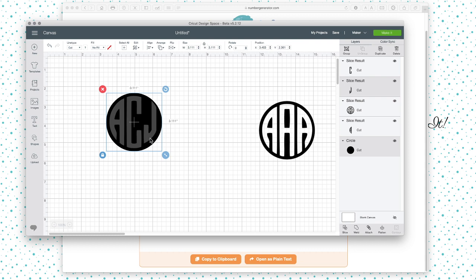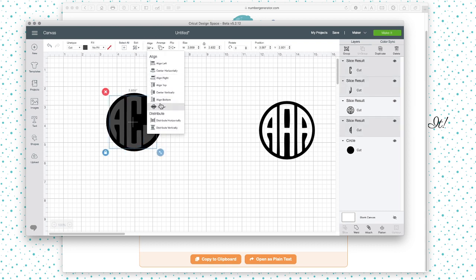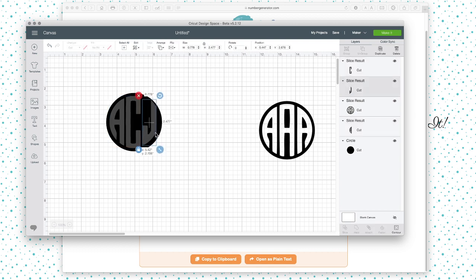See how it jumps up there? I don't know why. I'm going to stretch it just a little bit to make it look a little better. Align, center it vertically. Still wants to do it. Oh, I forgot to select my other letters. Center it vertically. Now those are all centered vertically. I want to align and center them, distribute them horizontally to give it the right spacing, and it still looks goofy. Yours probably won't, but my name always looks goofy.